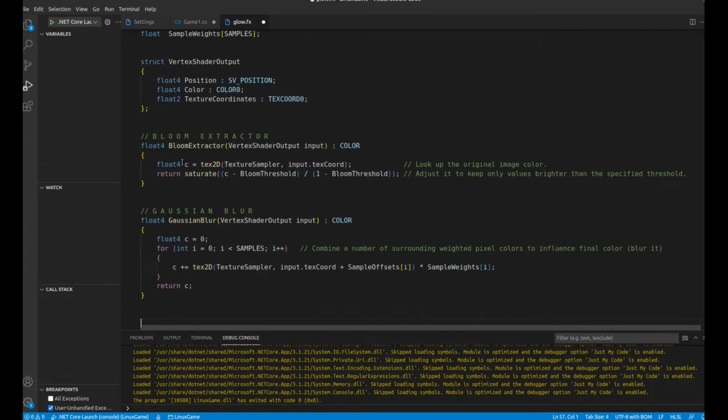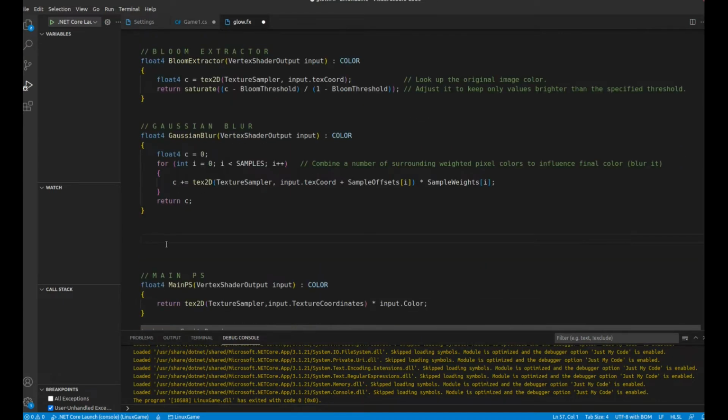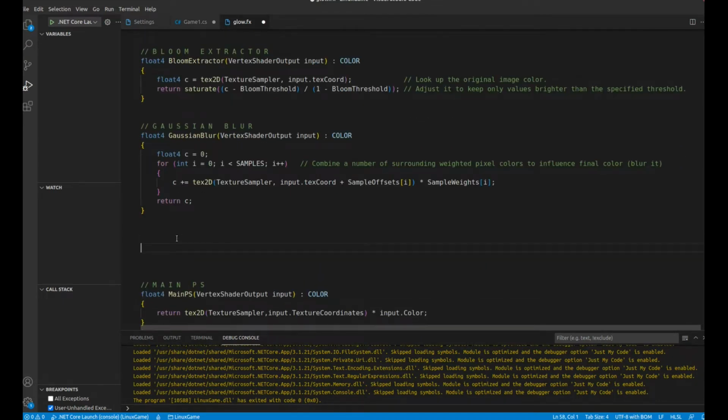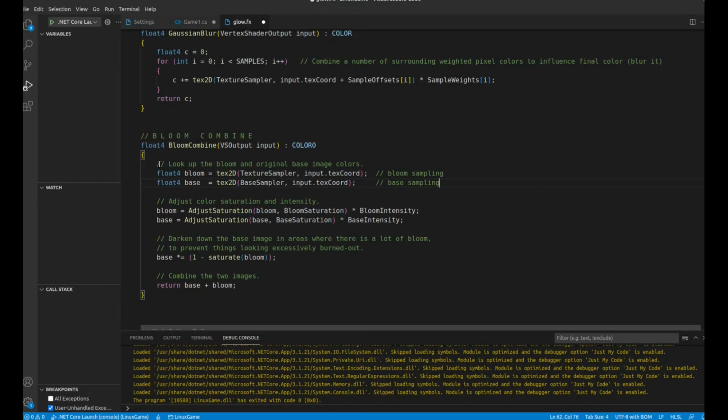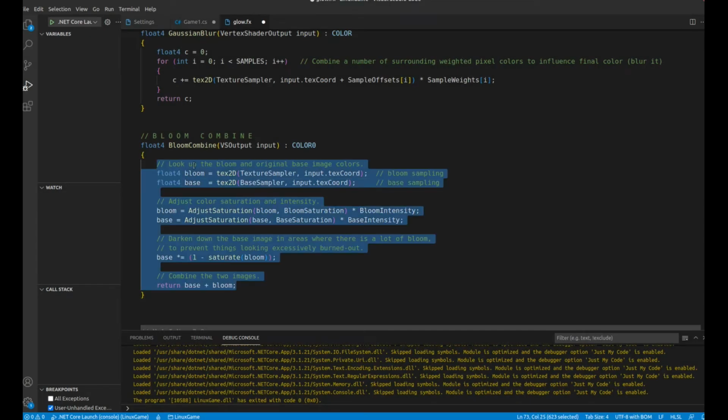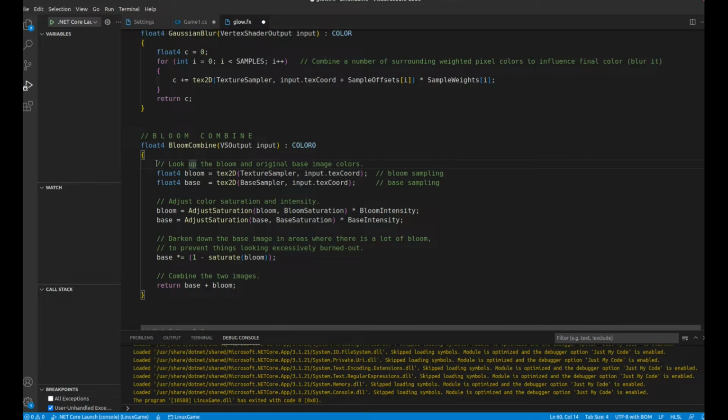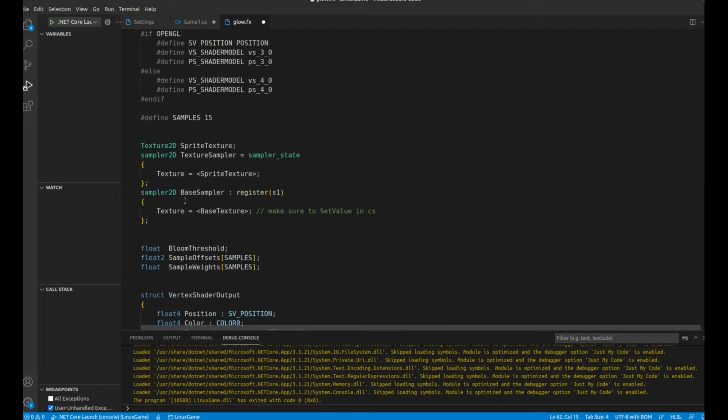Alright, let's go down under Gaussian blur and start our combine. Just pause for a moment, add the code right here. Okay, unpause. So I'm actually just right now pasting this from some of my older code, and I'm changing my mind about how I want to do this. So let's go back up to base sampler. Just to me, right now it makes more sense. Instead of calling this base sampler, meaning we're going to be sampling from the base image, let's go with bloom sampler.